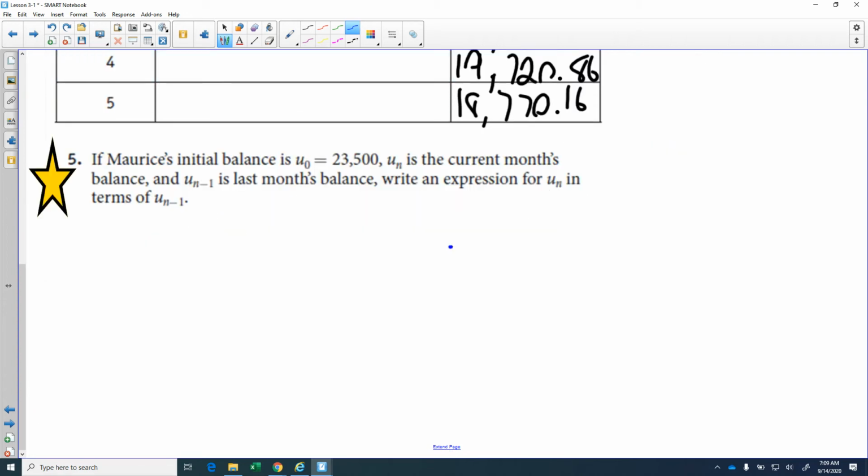Now, they use U of 0 and things like that. This is the same thing as saying A of N or A of 0, okay? U and A are kind of intertwined within this section. So they basically want to say, how can you come up with an equation for A of N using this terminology, A of N minus 1? Now, the thing I want you to think about is A of N minus 1 is just another way to say previous term, right?